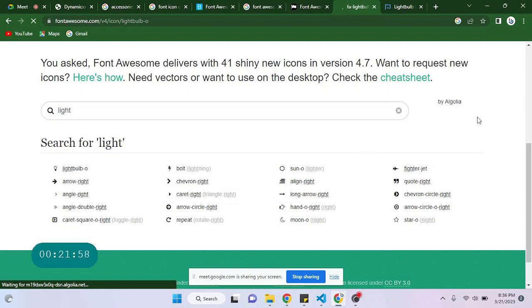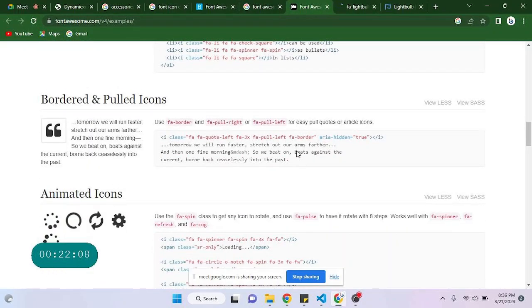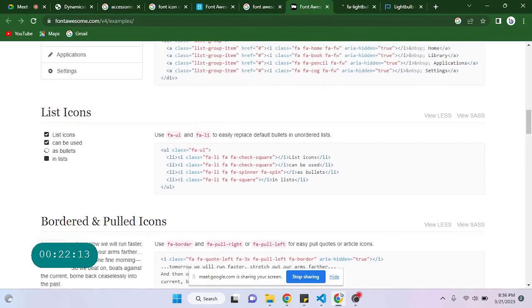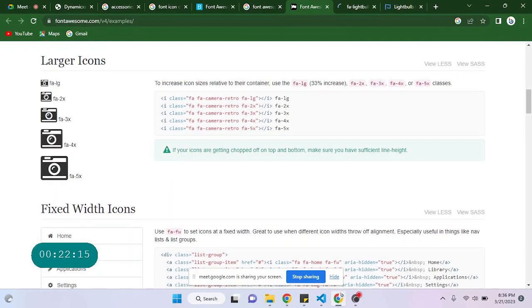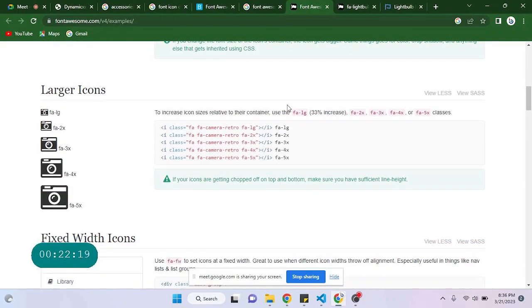What you will do is click on it. When you click on it, it will also show you the sample code that you can paste in your HTML file. Do you see the sample code here? This is how to use it. Can you see that? Different sample code on how to use the Font Awesome icon.